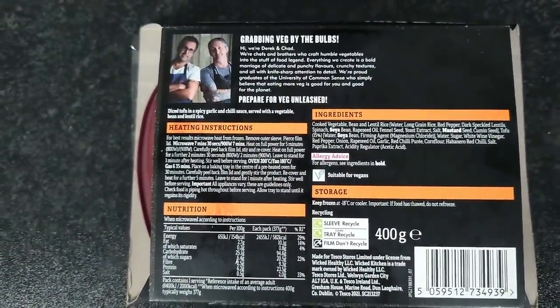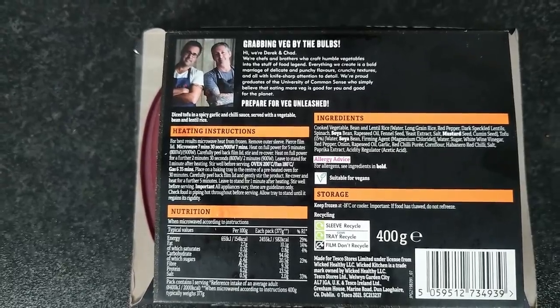400 grams. So I'm going to whack it in the microwave now and let you know what I think of it.